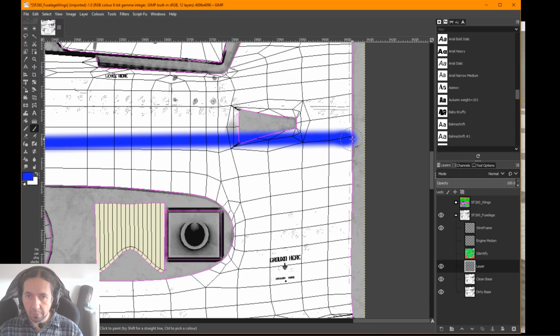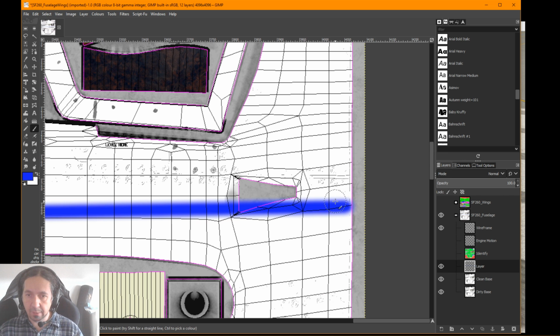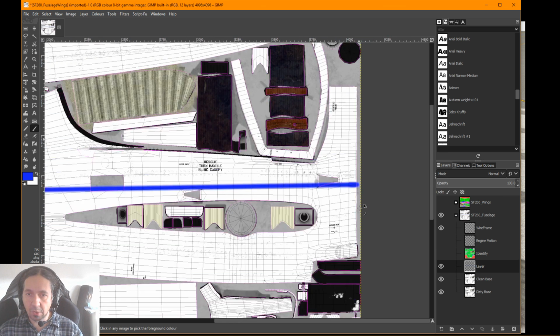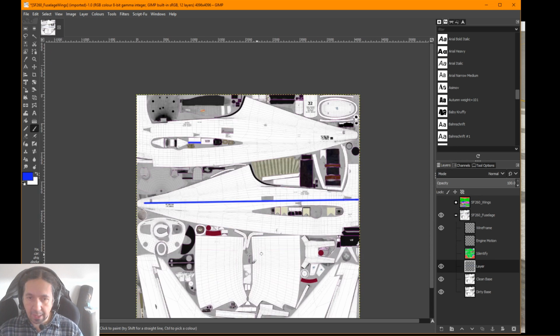Okay, so for example, we have created this one. I'm not going to make it perfect. And then how do we continue this line? Okay, how do we continue this line? This line will continue in this area. Why this area? Because I know perfectly well that it continues here.